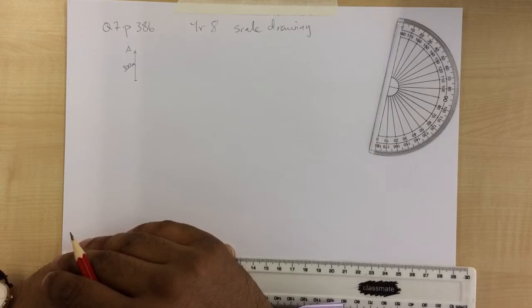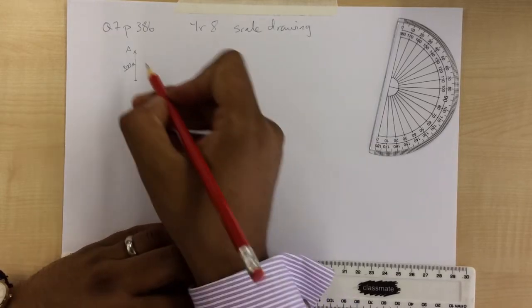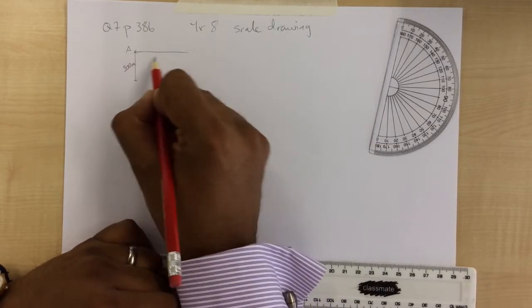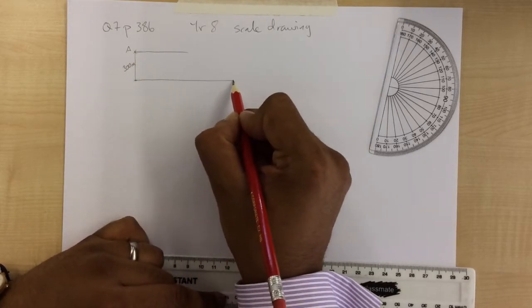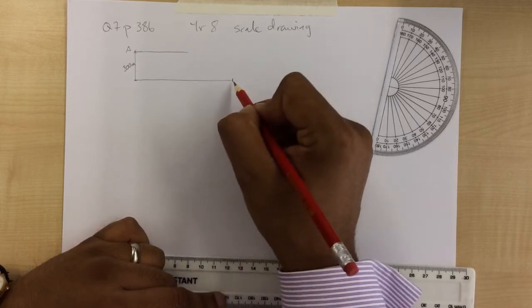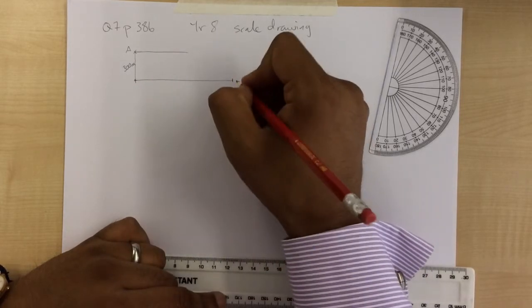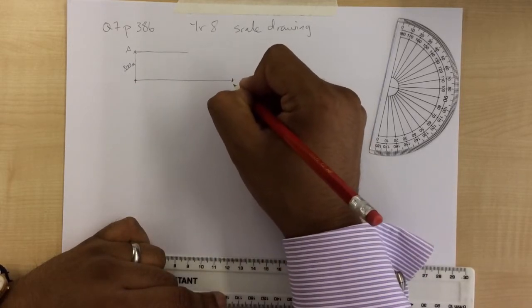And the angle of depression of the end of the runway. So we can look at the runway. Let's say angle of depression is to do with how far down it is of the end of the runway. So here is my runway. That's the end of the runway. I'll just put a little cross here. That's the end of the runway.